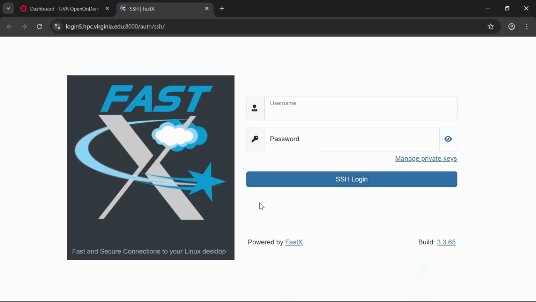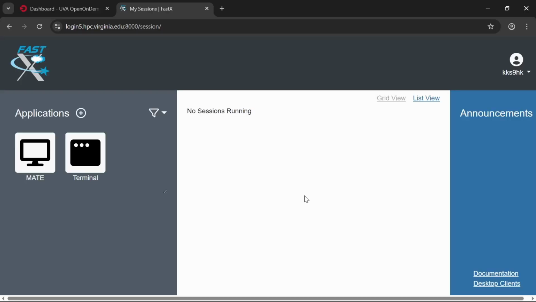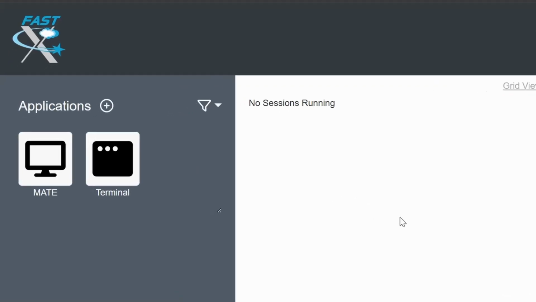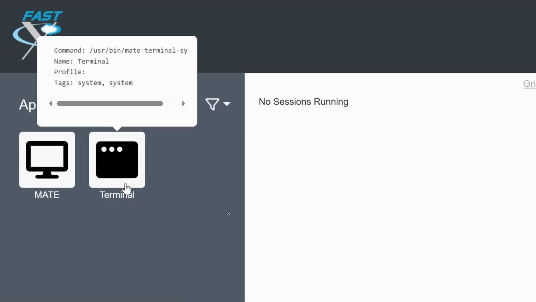Once connected, it will prompt you to enter a username and password. Across all of your research computing systems, if there is a username and password field, it's usually asking for your UVA computing ID and NetBadge password. Go ahead and log in. You will then be presented with a new screen where all of the applications that you can use are on the left. You can open up a terminal here to do command line work.